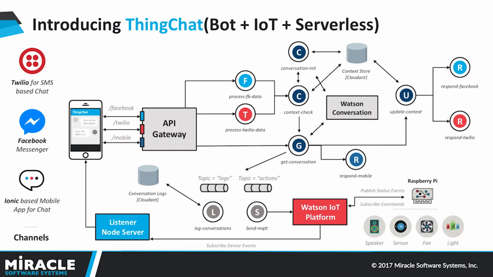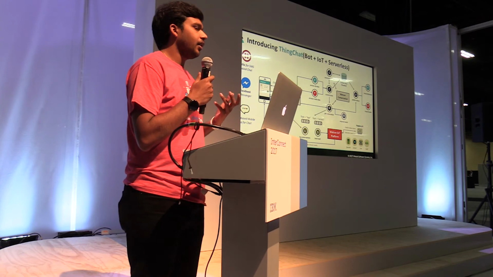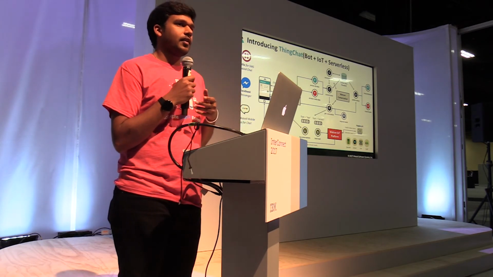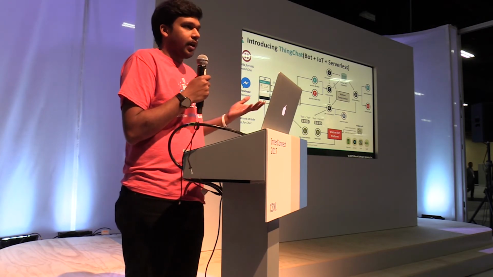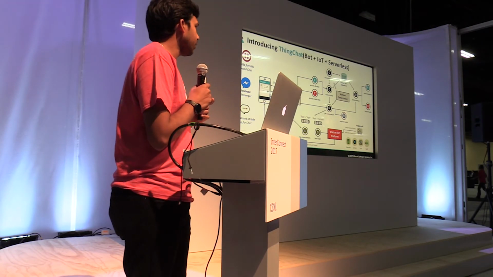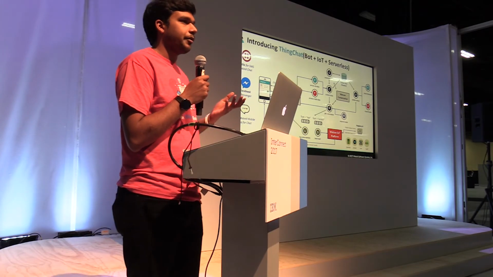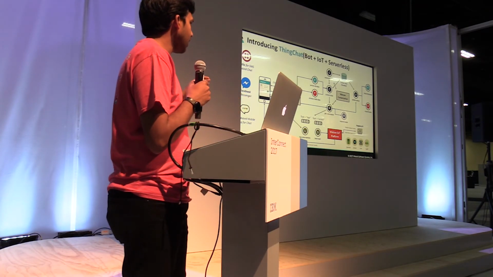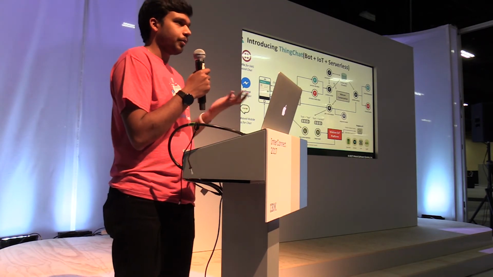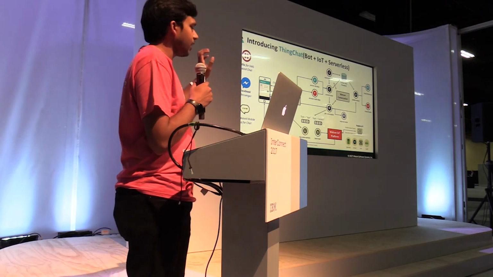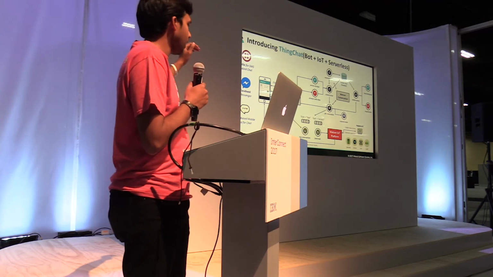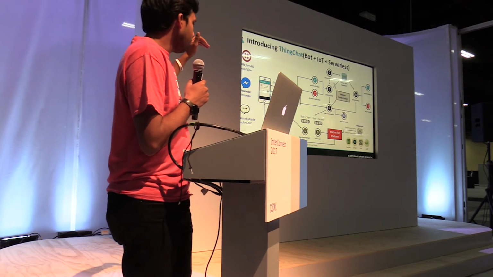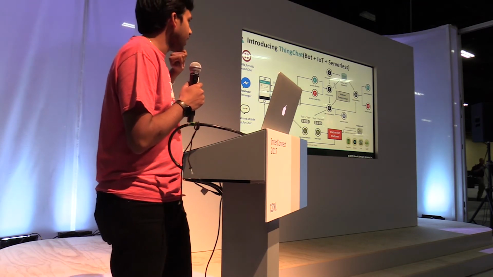But when we were building that, we were looking at how we can bring in OpenWhisk into this to reduce our costs, because obviously we didn't want to spend too much, but we wanted that experience for our customers. And we started looking at the image processing pipeline and how much it could save for us. So we started decomposing whatever we built up to that point in Node.js into these individual services to serve these multiple channels, right? In this case, we have Twilio, we have Facebook, we have a chat app as well, which is built in Ionic.